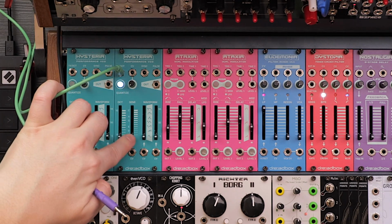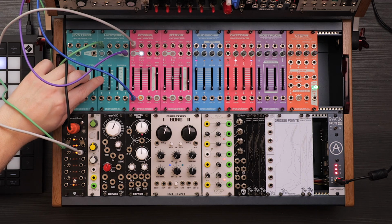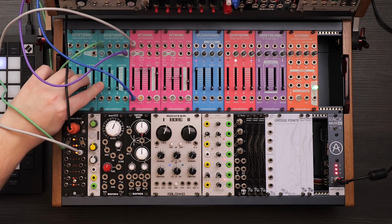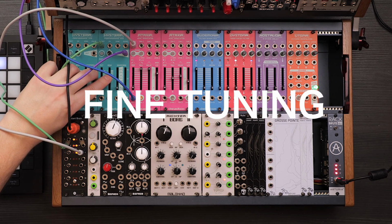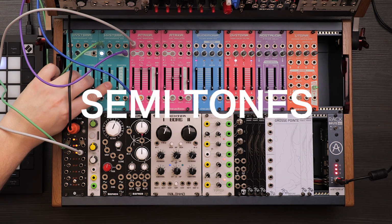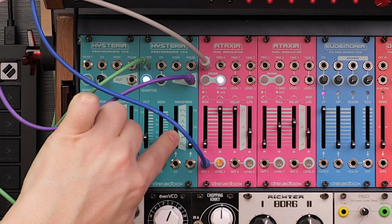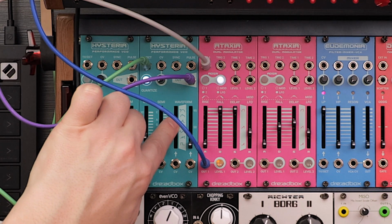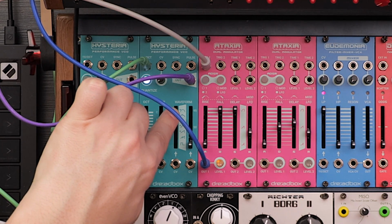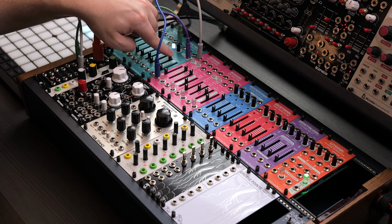That way you can use this fader here to change octave and this fader here to change semitones. And of course, if you take it off, it's just normal coarse tuning and fine tuning. So we have coarse tuning. We also have a wide range of waveforms we can select between. And what's really cool is that for some of them we can actually change the wave shape.